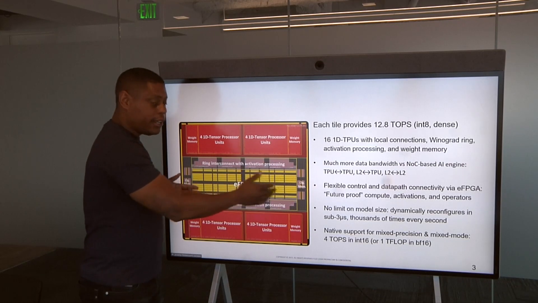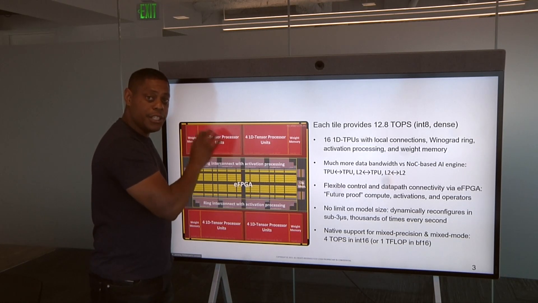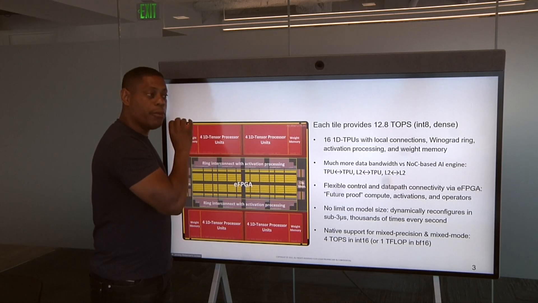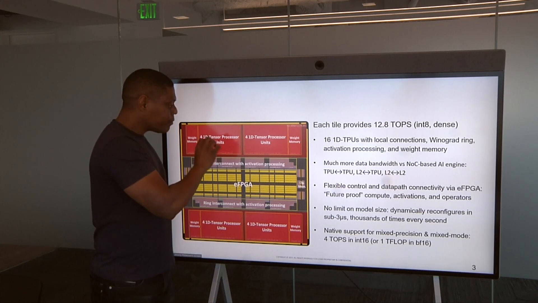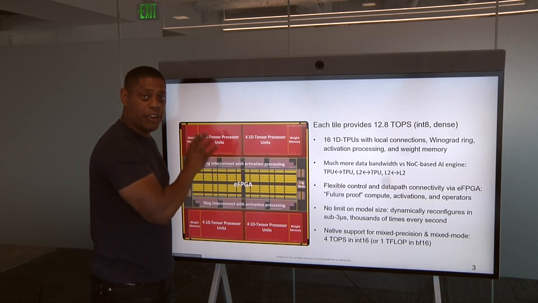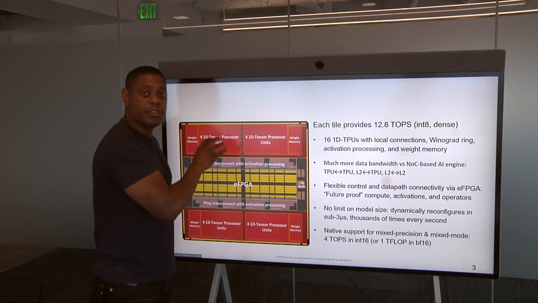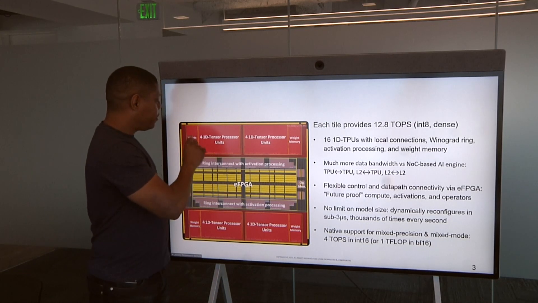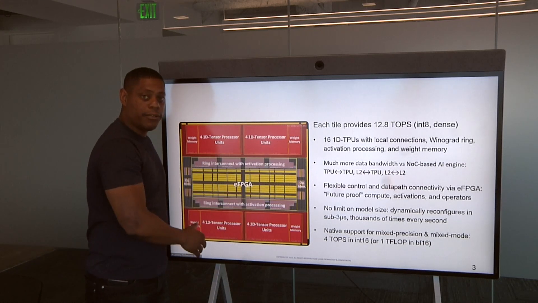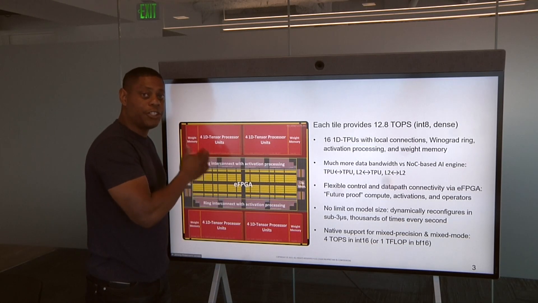In addition to the EFPGA, there are the hardwired units — what we call tensor processing units. These tensor processing units are where the bulk of deep learning computation takes place. Each one does intensive matrix-vector multiplications, which are the primitive operation of any neural network. These are completely hardwired, just as in an ASIC — very efficient in terms of power, area, and computation time. In addition, there's localized memory on the chip itself so that you have a lot of locality between the data you need to process and the compute engines doing the processing.